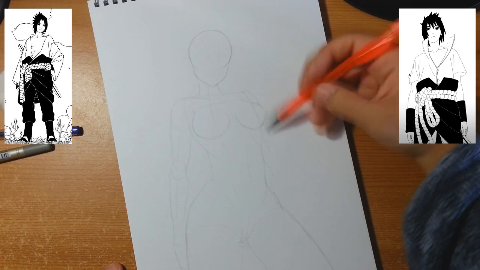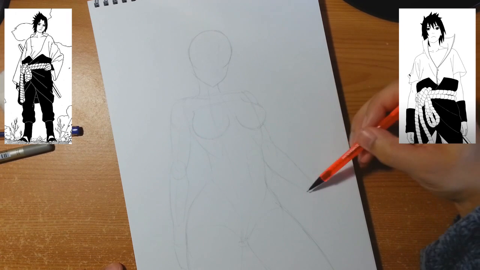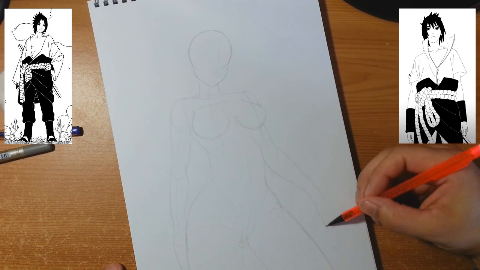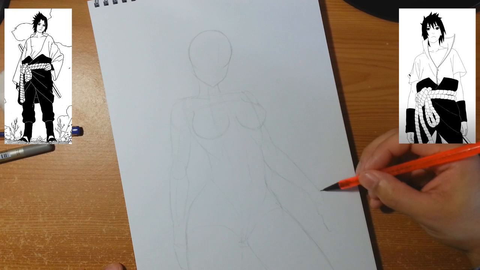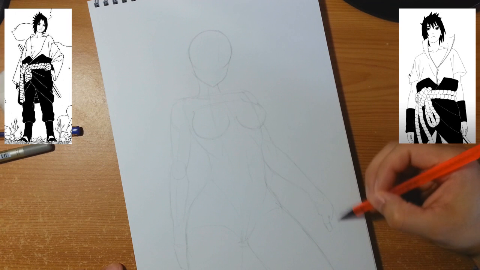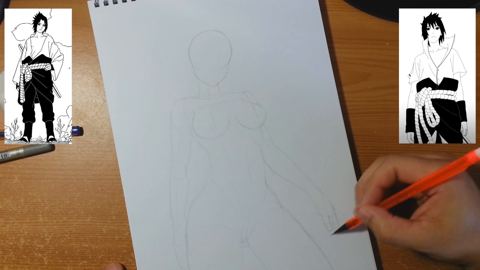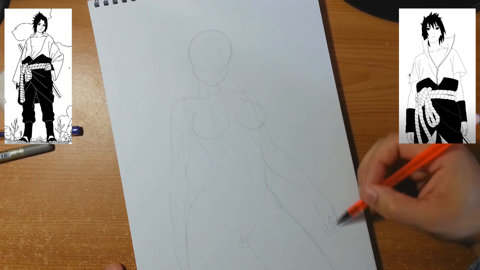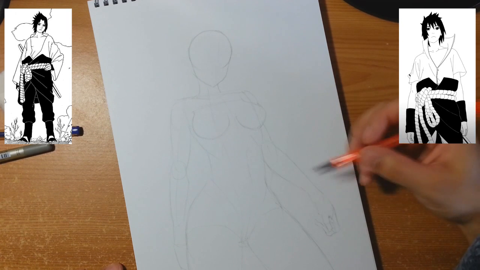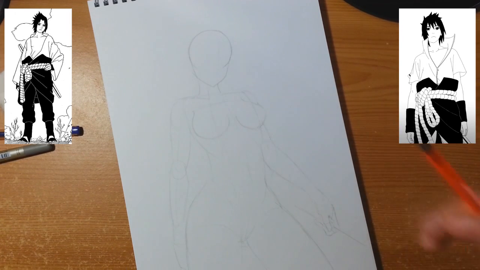Now notice the arms are low, they're still casual, they drop down, they're fairly relaxed, even if I'm going to have this character hold Sasuke's ninjato or sword or straight katana, however you understand the terminology. Let's get a hand going to come here, so the thumb will be there, then the top of the hand will continue here, knuckle joint about there, and then it's going to come up here and hold a sword out here, so maybe we'll get a bit of finger up this side. I'll consider exactly how this is going to work in just a moment. Okay, so what have I done?